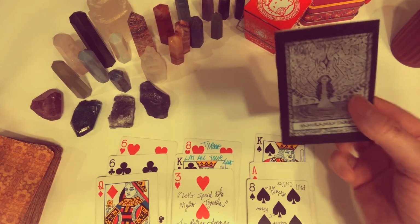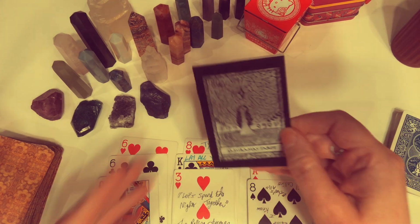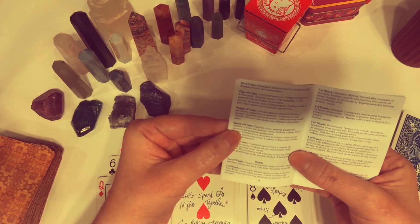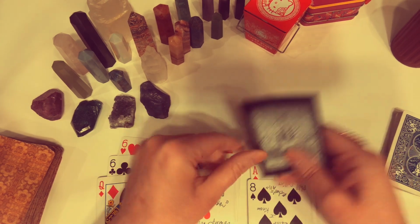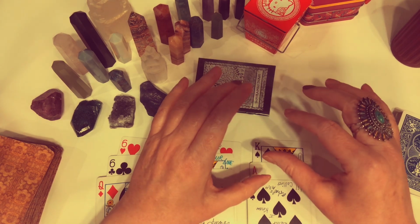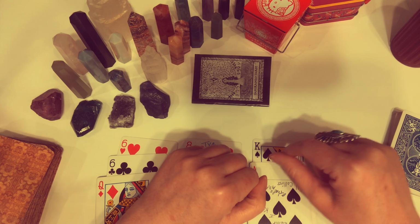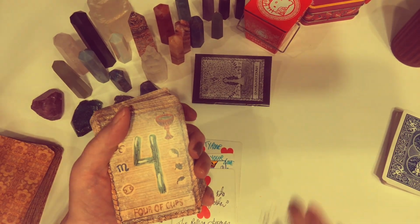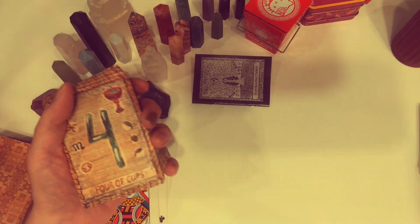Okay, my newest deck, Sexuality Tarot. I got this at Etsy. In one of my videos on how I read tarot, I burn a little white book in my cauldron. I don't look at the little white books. But this is the newest deck. I saw the images at Etsy and I just could not resist.